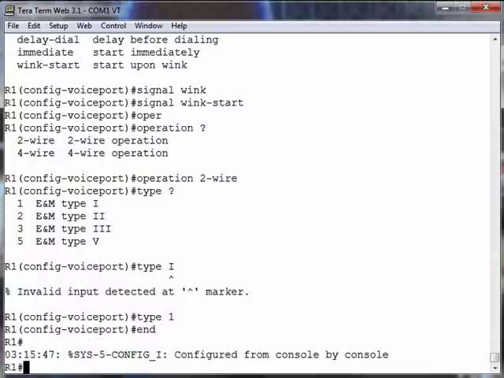Well, that's going to wrap up our configuration of analog voice ports. Next time, we're going to be talking about digital voice ports, and once we get our voice ports configured, then we're going to take a look at dial peers. A dial peer is going to say, to get to this phone number, maybe go out of this voice port or this trunk group, or send voice over IP call setup packets to this remote IP address. And later on in the month, we'll talk about digit manipulation. But the focus again for today was on analog voice ports.